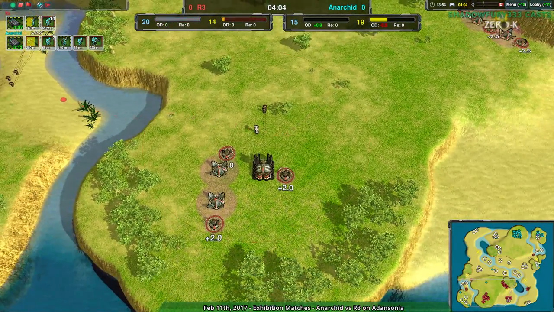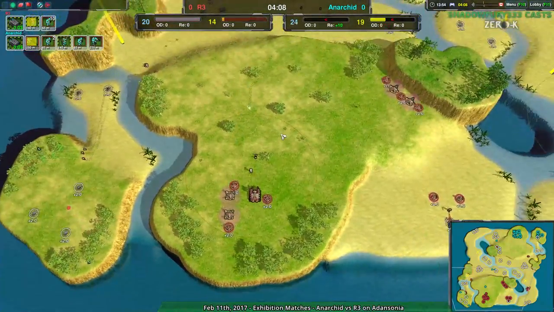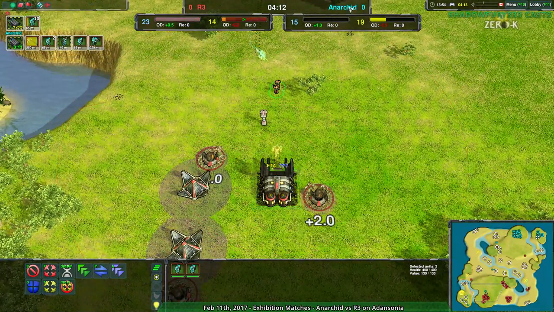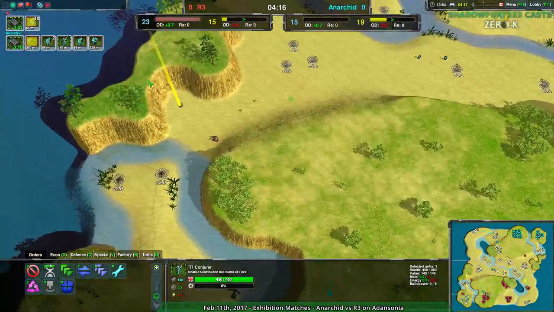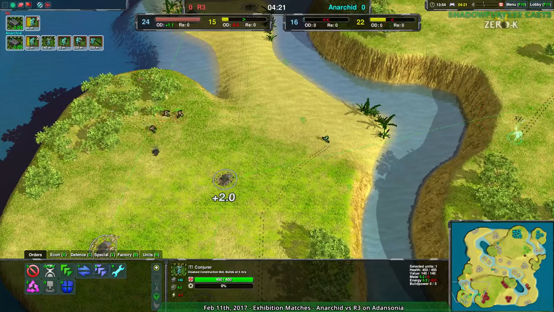Because every game had massive amounts of excess, and R3 continuing that trend. Seriously, why do they not have... Okay, there's the Conjurer, which hopefully will be used to help build the factory up, but it's currently not being used at all. In fact, it's currently going out, from the looks of it, to replace its fallen compatriot over in the northwest or southwest side of the map.